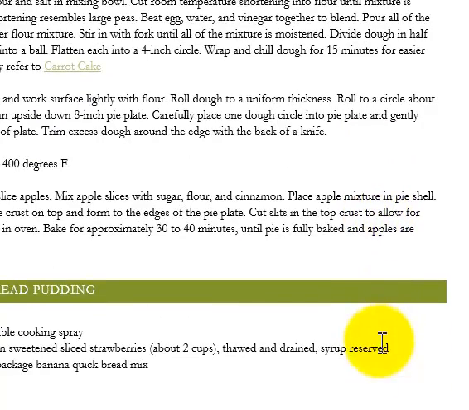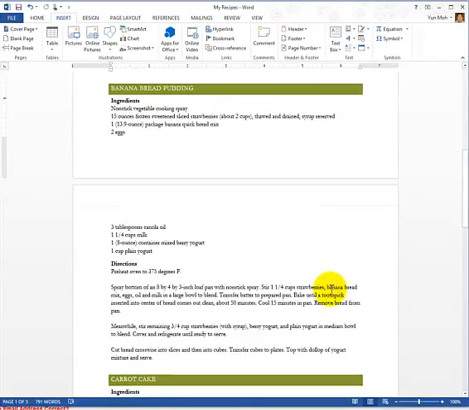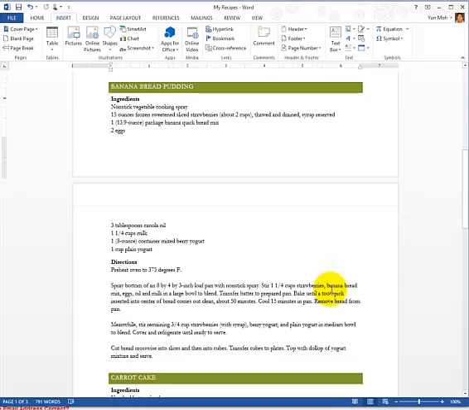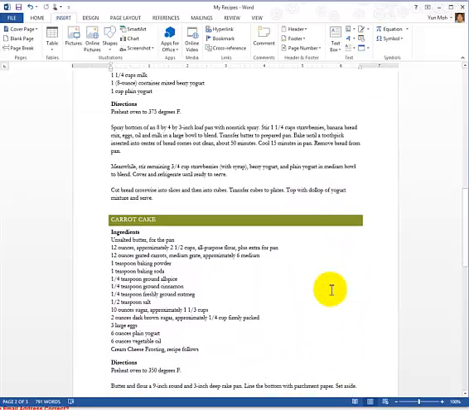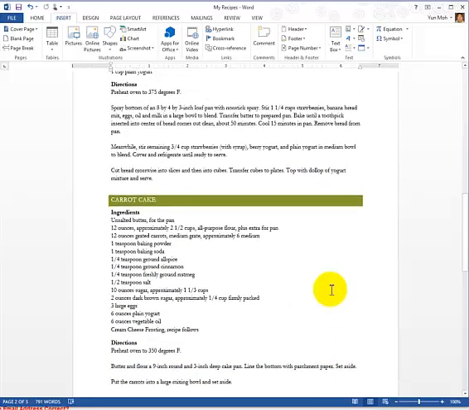So let's say I want to put a bookmark there.